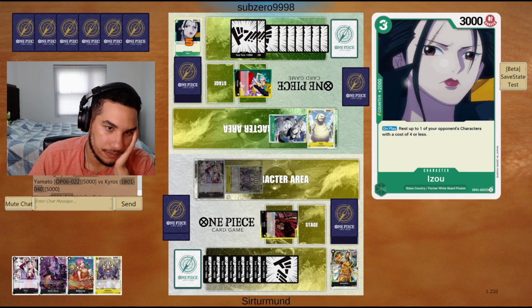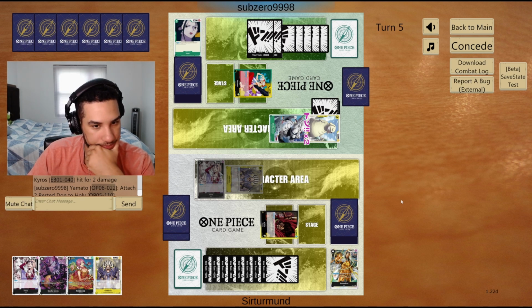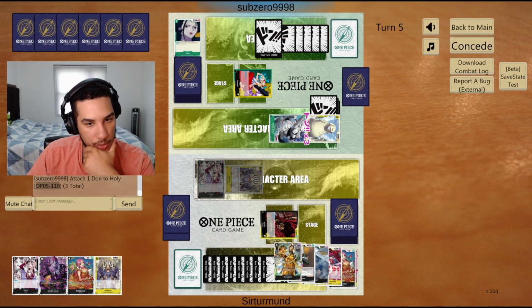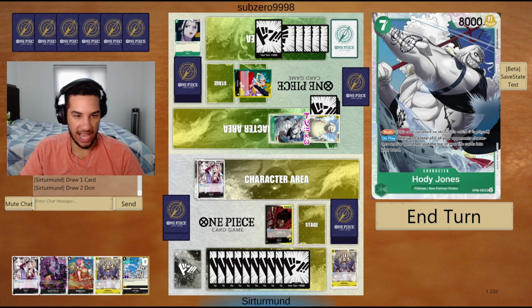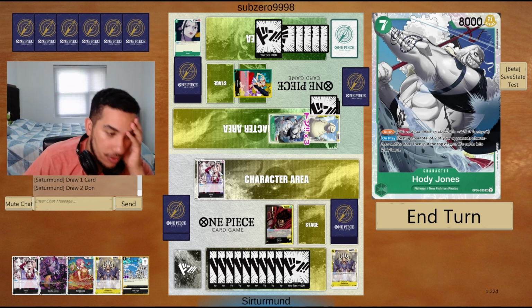Okay. They can go attack for 9 here. I don't mind going down to 1, to be honest. Okay, they're gonna attack for 8. I'm okay with this. Okay, well, now we can just Ice Age, right? Ice Age into the Hody Jones to kill it. That still leaves me with 1 down to play with.